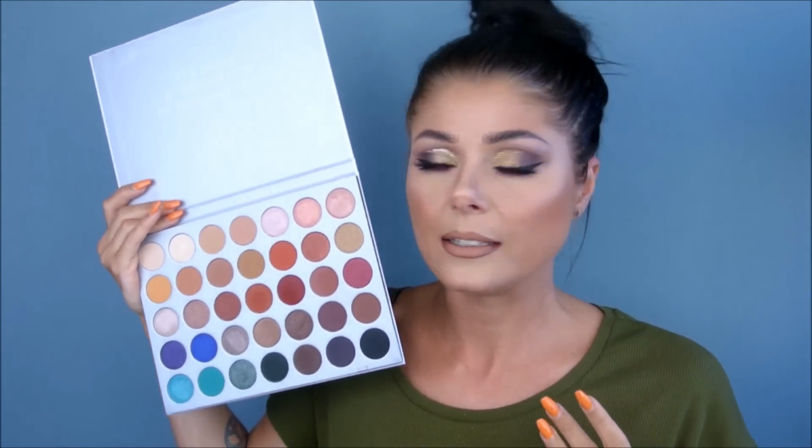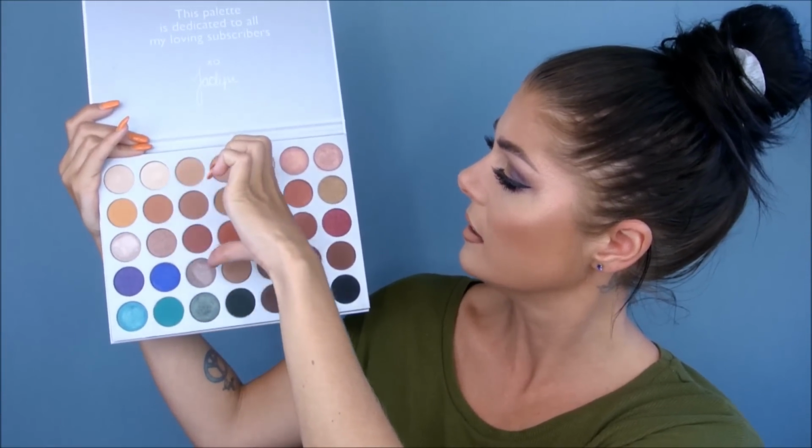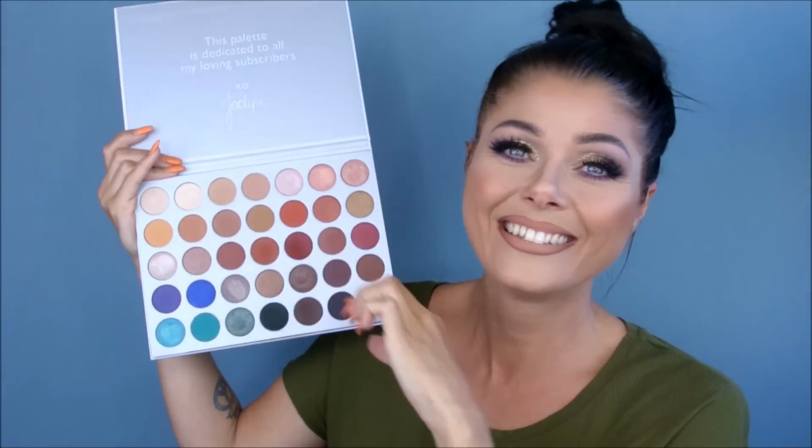I bought this palette not because I looked at these colors like, ooh, I want to get this palette. I bought this palette because it's Jaclyn's palette. Let's be honest, all of this I already have.